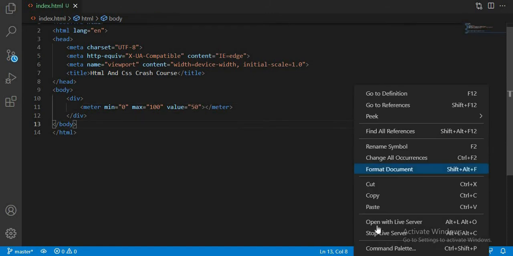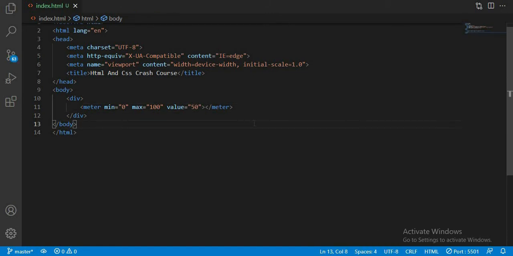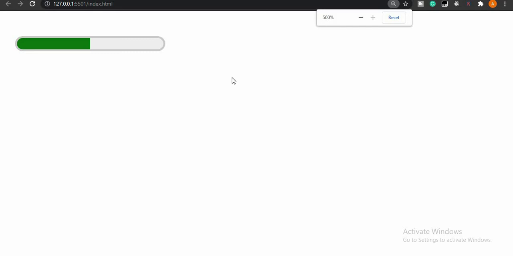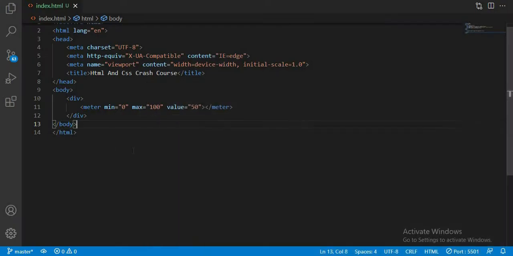So quickly open this with live server and you should see, let me increase, okay, you should see a progress bar which is halfway through. The green background is halfway through. So this is 50% of the total width, which is 100.